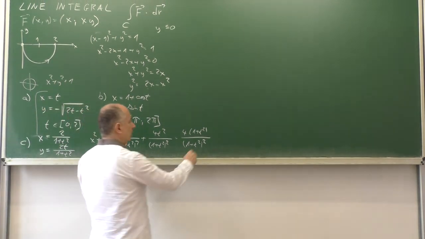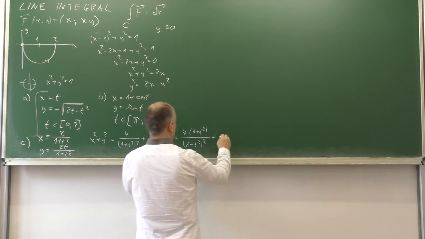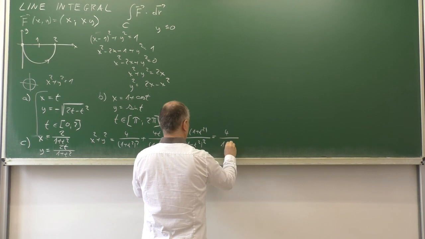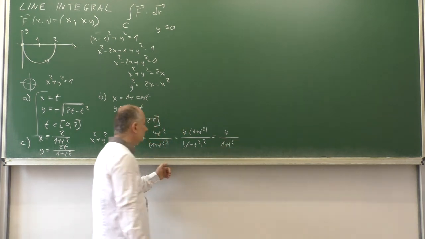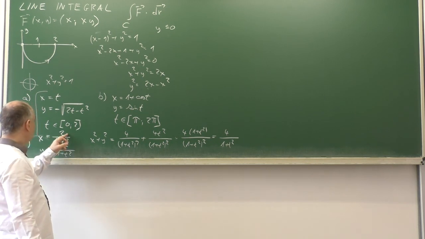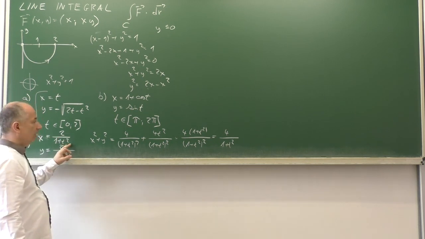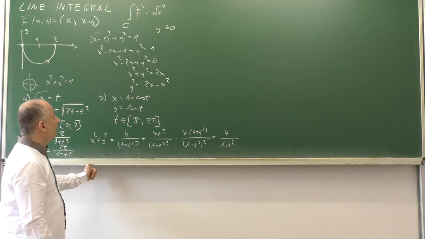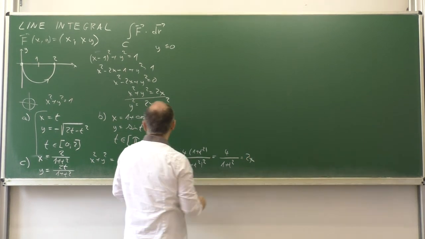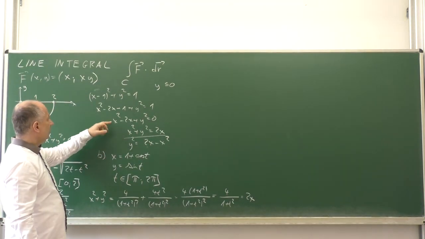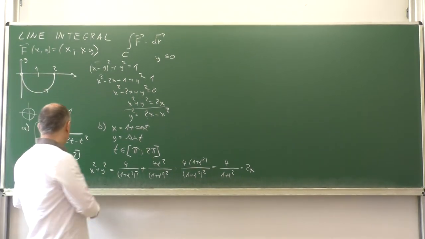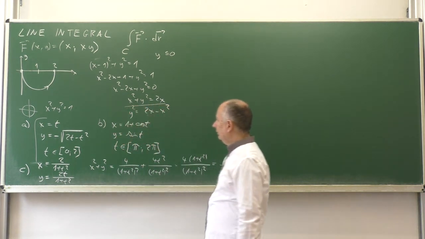And we can now reduce 1 plus t squared, and we have 4 divided by 1 plus t squared, which is 2x, you see? 4 is 2 times 2, 1 plus t squared is here, and 2x is here, so it satisfies this equation, which is equivalent to this one. So this is, again, another possible parametrization of our curve.